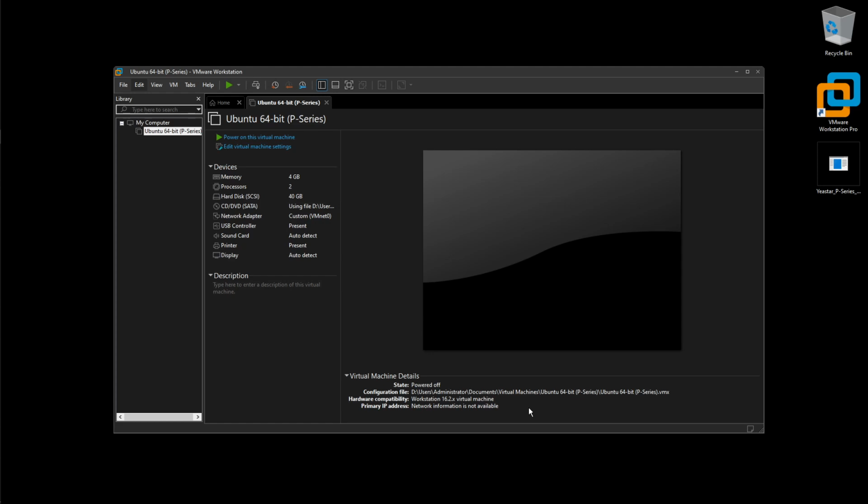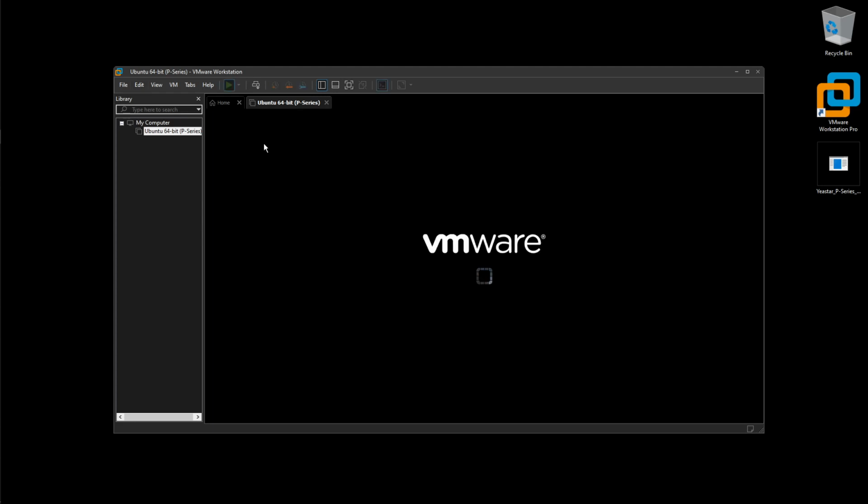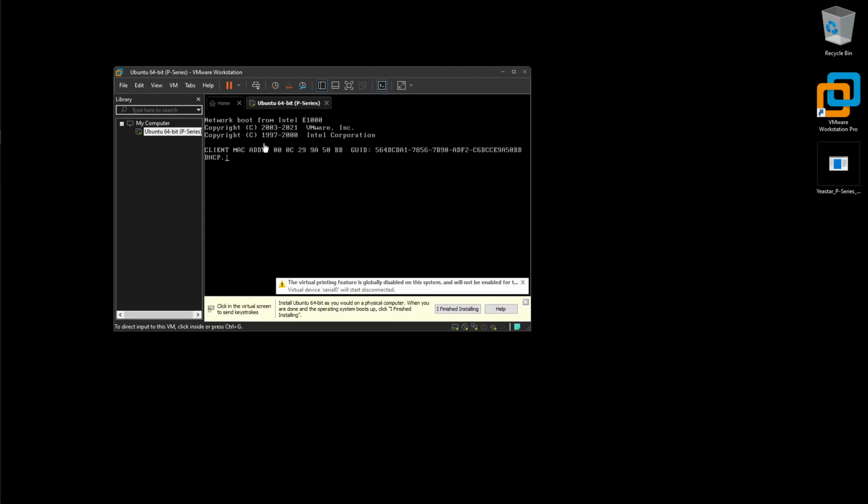We're going to start talking about the installation of our P-Series Software Edition on this virtual machine. For the next step, first thing is we're going to go back to the virtual machine, and click on this one, power on this virtual machine. This is what we need to do for this particular step. So we will need to power this on, and you will see this. Right over here, let's just have a look. When you see the highlighted figure, please just press Enter. That's what we need to do.